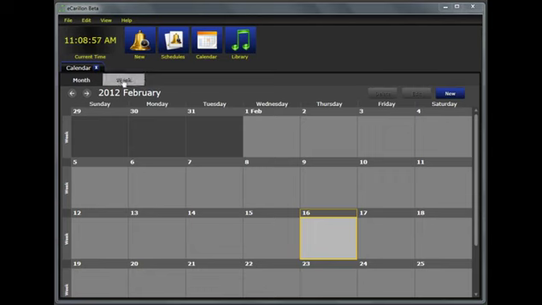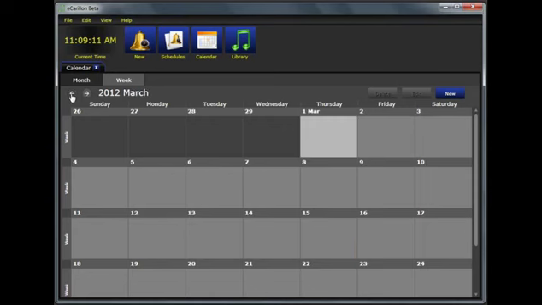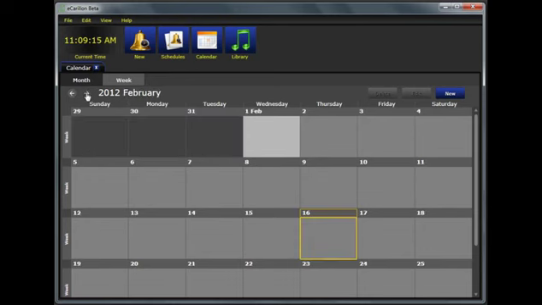So first of all, to open up the calendar, you can use the calendar button or go to view calendar. Once you're in the calendar view, there's two different views here. There's a monthly view, and we can move between months by using these buttons on the top left.